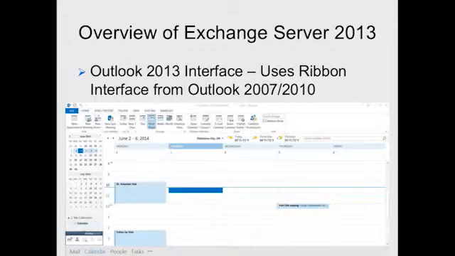In the bottom left-hand corner, you'll see there are four words: Mail, Calendar, People, and Tasks. If I want to look at my email, I would click on the word Mail, and that'll show me all my emails. I'm on the calendar view now. If I want to see my Outlook contacts, people that are in the organization or in your company and maybe other companies that you've created contacts for, you would click on the word People, in the bottom left-hand corner of the screen. And then there is Tasks, that's in the bottom left-hand corner as well, to the right of the word People.